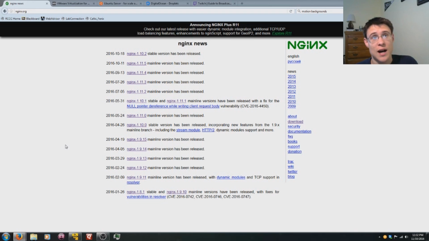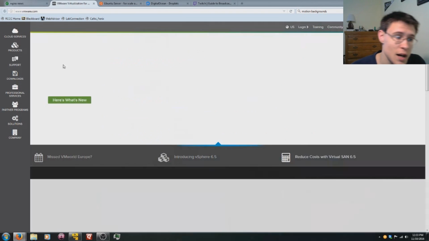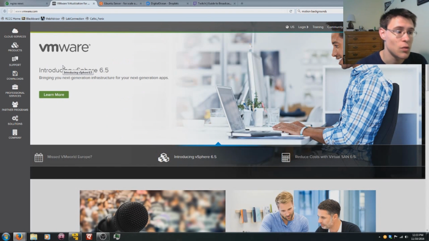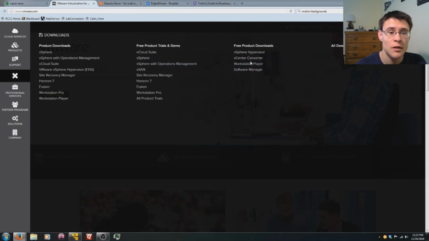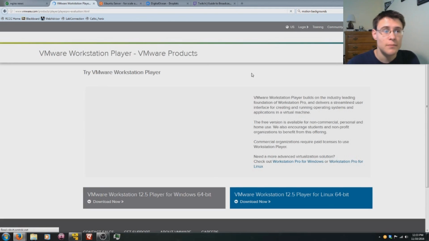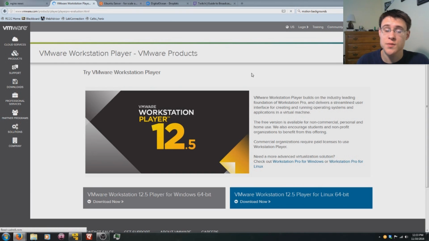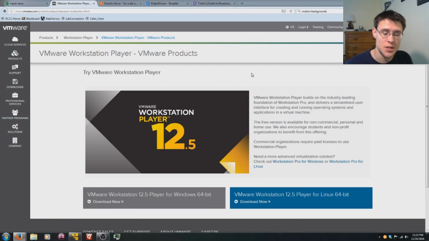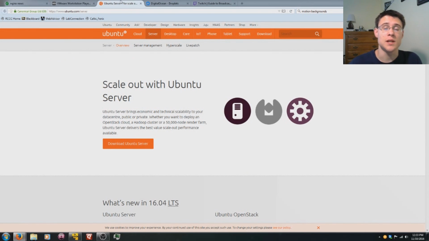Obviously, I do not have Linux installed anywhere, I'm not a Linux user, so I have to get a virtual machine. The virtual machine client I'm using is VMware, or rather VMware Workstation Player, which is right here. This program is free, and it works very well for what we need it to do. Because you need a virtual machine, you also need an image, and I will be using Ubuntu Server because I am more familiar with Ubuntu than any other Linux distribution.